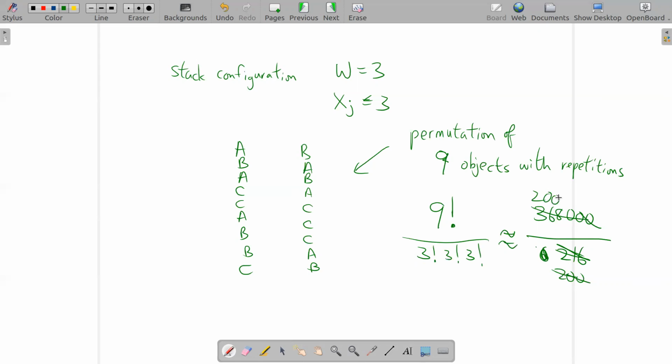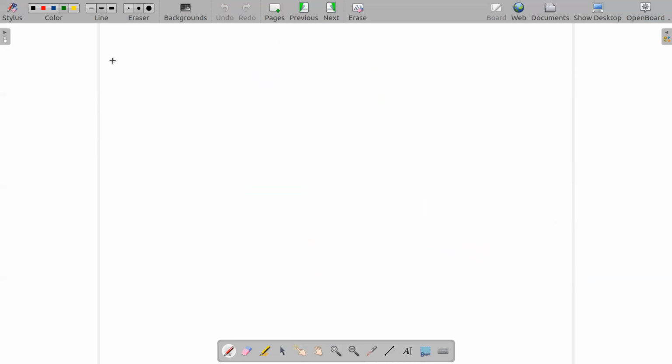So let's just round it. Ballpark 2,000 different configurations for each stack of weights. Okay, for each exercise, I can load it in roughly 2,000 ways. It's an overestimate, but that's not important. The important thing is that I have an estimate of some sort, and it's not that big. So now what am I going to do? If I have all these different stack configurations, one way to think about it is that I have exercises.